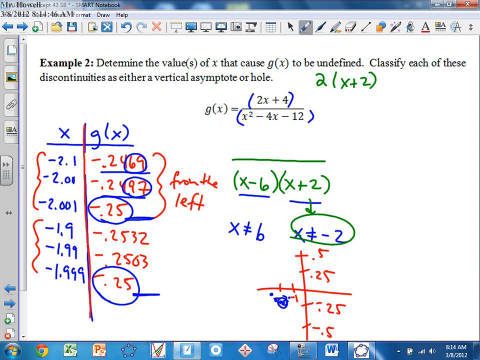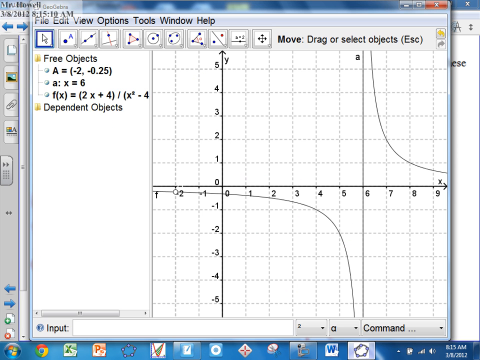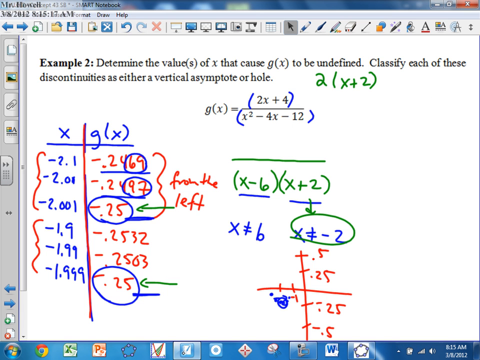If I didn't use the table, then how am I going to know what the value of the hole is, really? See the negative 0.25 I circled over here? Again, right here and right here. That was the value or the height of the function there. That's where we put the point. Remember that open circle we had a second ago? There's that open circle. And what's its coordinate? There's the negative 0.25 up here, that we got from this part.